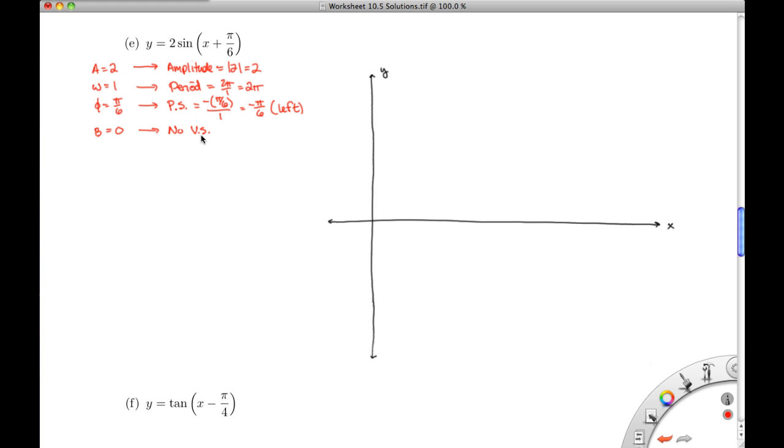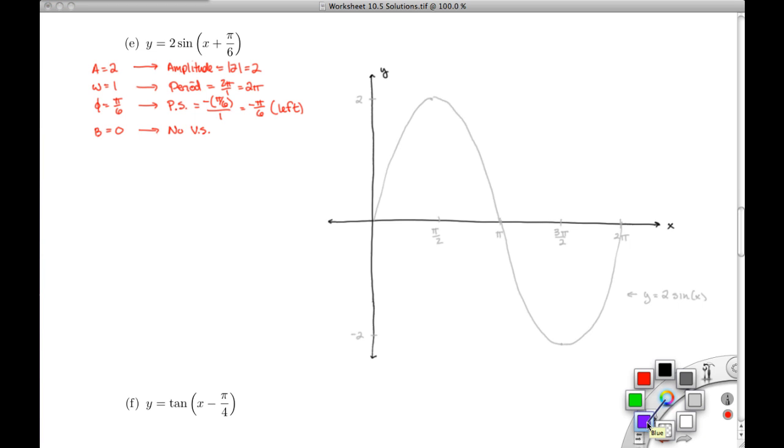Okay, so we've got to do a couple things here. Let's bring up this next layer. So I went ahead and I took an extra step here. So rather than just giving a ghost of the sine function, this is 2 times sine. So this is pretty easy for us to visualize. It's a sine curve whose amplitude has been increased to 2 already. So now the only thing that we really have to do is affect this change of this shift.